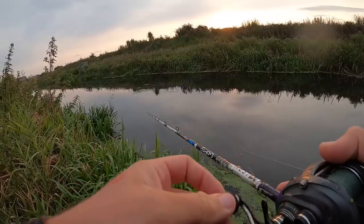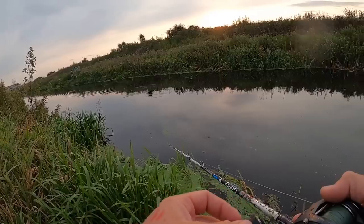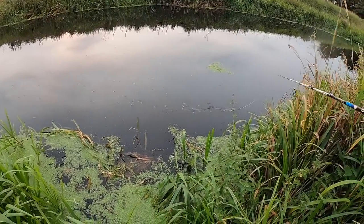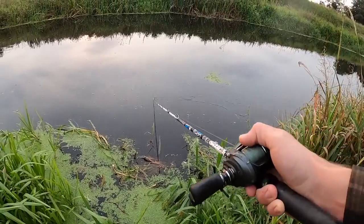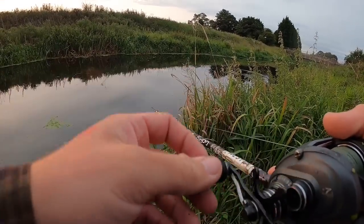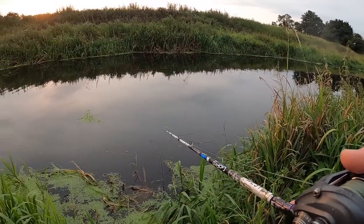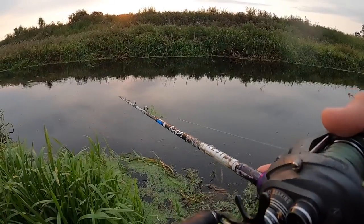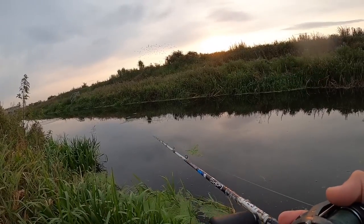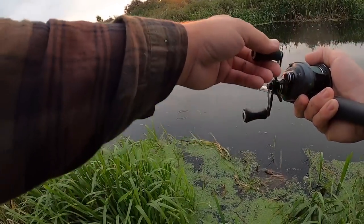If you've got a weedy river it's probably going to be a shallow river as well, so we don't need to fish deep into the weeds. This is more for when the weeds come up to the surface and I can't fish above them — then I'll fish through the top layers. It's another option for a weedy river, but not something I'd do a huge amount because you do miss a lot of fish — especially smaller jacks. If you're just going for bigger fish you'll hook them, but for pike less than four or five pounds you're going to struggle to get a hook in the mouth with a big weedless hook like this.